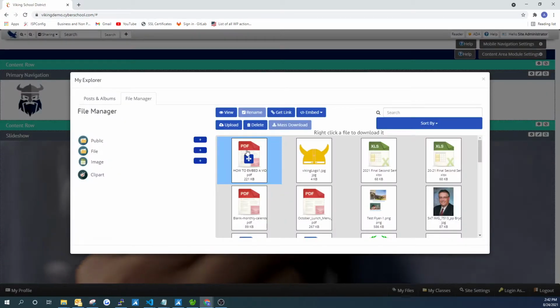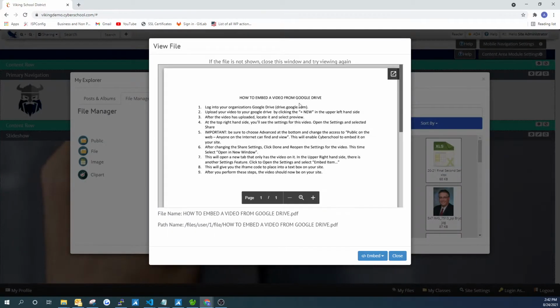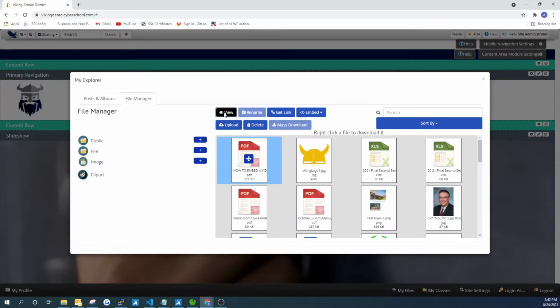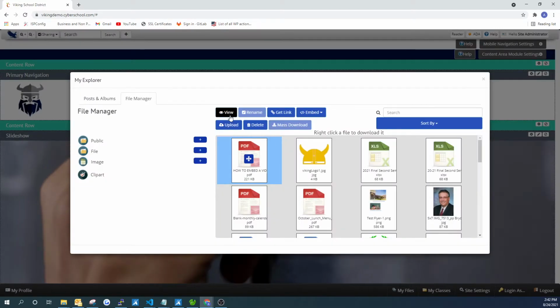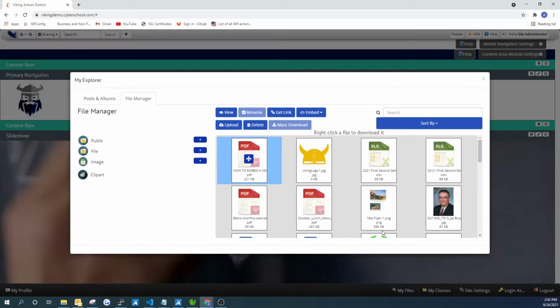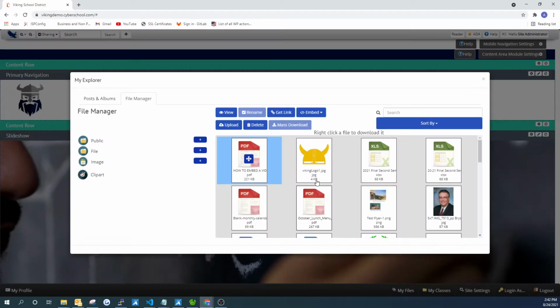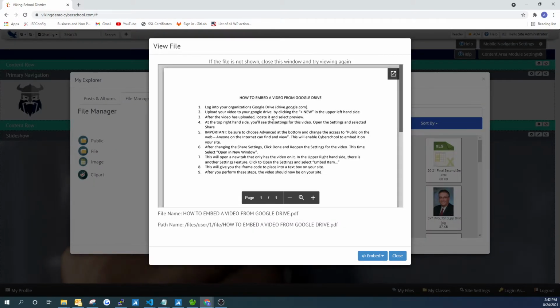And so it may happen that we click view and we see nothing here. And that's why, if the file is not shown, close this window, try view again. So every time you load up this view window, it's going to keep reloading the request. And that's why if it doesn't show up the first time around, just close it down and try reloading it. You may see something different. You may actually get the file to show up, but just keep closing and reopening, keep sending the request essentially, and you should get that file to show up here.